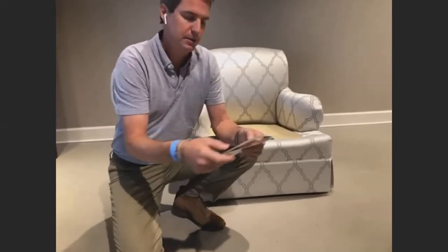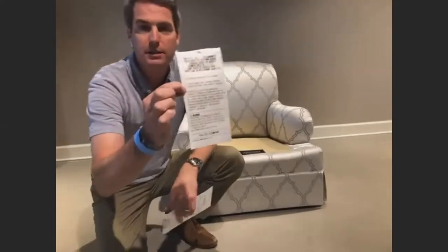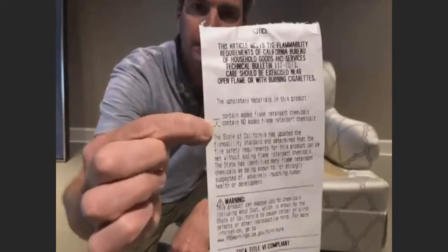What that means is that this is an inherently flame retardant piece of furniture. You'll note here that it is checked — contains no flame retardant chemicals whatsoever — because we build our upholstery to be inherently flame retardant. This piece of upholstery has a Dacron fiber barrier everywhere that fabric touches foam. That barrier does two things: it acts as a nice soft layer between the fabric and the poly or the wood, but it also acts as a smoldering material to put out any cigarettes dropped on this piece of upholstery, allowing us to meet California flame retardant requirements without any flame retardant chemicals. The only time we would not check that box is if you send us a COM and we can't confirm the COM doesn't have flame retardant chemicals.